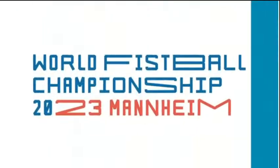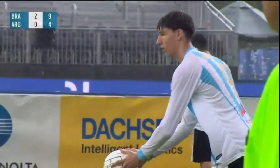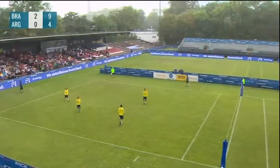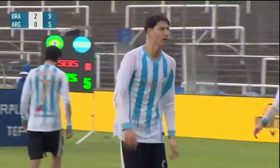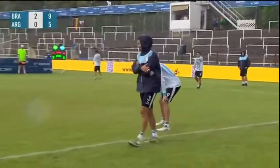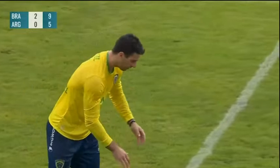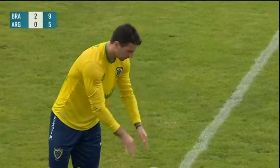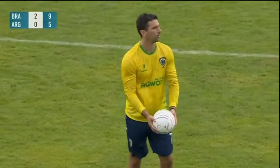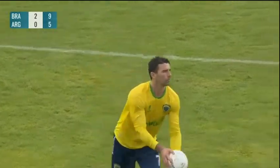I think the Brazilians will feel more comfortable playing in the rain. Yeah, usually it's easier for teams that have a higher level of technical abilities to play in the rain, because it's even more down to precision in the defensive work, that you get the whole body behind the ball, that you're not trying to smash the ball around with your outstretched arm, that you really stick to the technique, and those Brazilian players have excellent technique, so definitely something that helps them. But yeah, we do not see a clear blowout here in the third set. Argentina still took away some counter-attack winners and all of that stuff, so yeah.